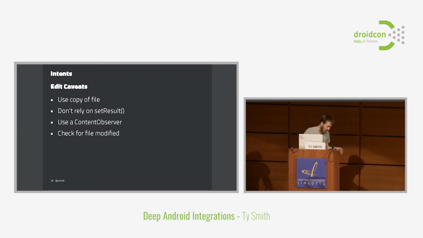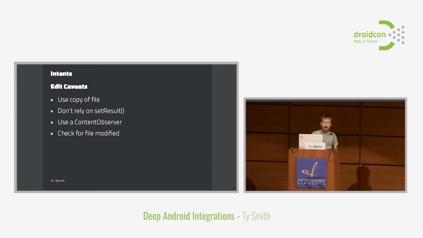They backed out of it, they hit the cancel button, whatever. But since it was written to disk and it comes back to your application, and you didn't copy the file, you sent the original over, the user's edits are still there. So instead I recommend making a copy of the file first, sending the copy over to the third-party application to be edited, and then when the onResult comes back, confirm if it was a successful operation. Maybe think about a user experience that would allow the user to say, yes, this is what I wanted, let's go ahead and replace this.